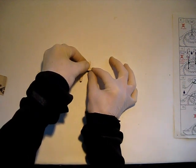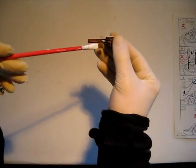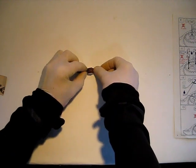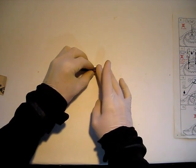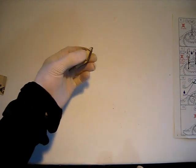Press those down all firmly so the glue all squishes out. Clean away a bit of excess glue. Make sure that back edge is lined up. I'll just push it down on the table to do that. This is a good way to line them up. And we'll leave that aside to dry.